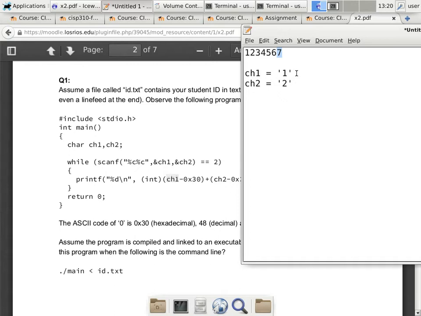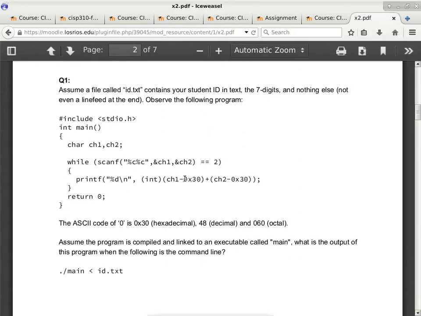Are you also subtracting the hexadecimal representation of 0 as well? ch1 minus 0x30? That turns out to be the ASCII code of 0, yes. So you are subtracting by 0 as well. It is subtracting the ASCII code of 0 as a character.